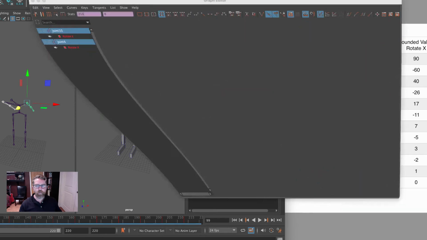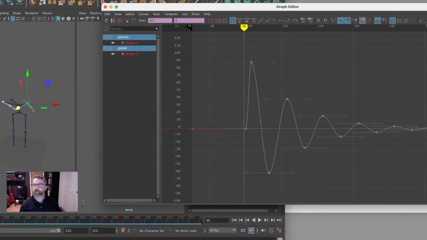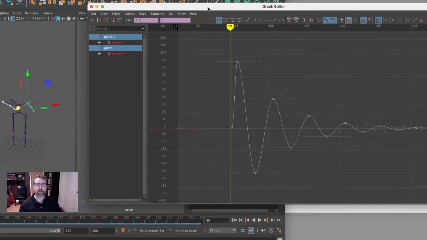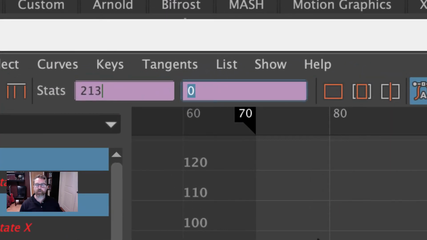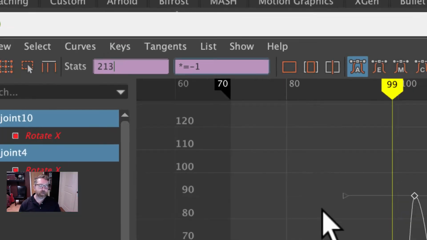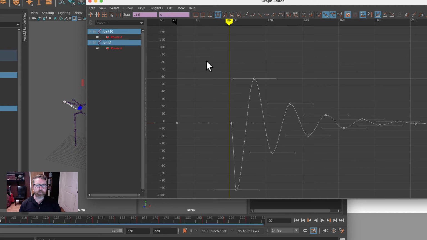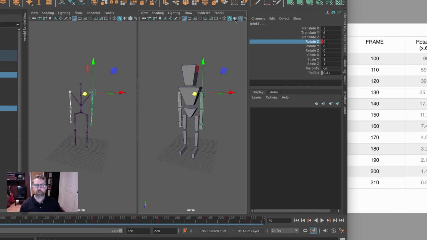But we can do that in one fell swoop. We'll make sure that both shoulders are selected. I have joint 4 and joint 10, if your numbering is the same as mine. We'll just draw a bounding box around everything. And in the value, right, here's our frames, we're going to type in a script. We'll type in the asterisk sign, which represents multiplication. And we'll say equals -1. So we're multiplying everything by -1. And when we hit return, you see that those flipped. And now they're coming forward. So now when we press play, right, and they're 3 units off, so we have a nice delay there.